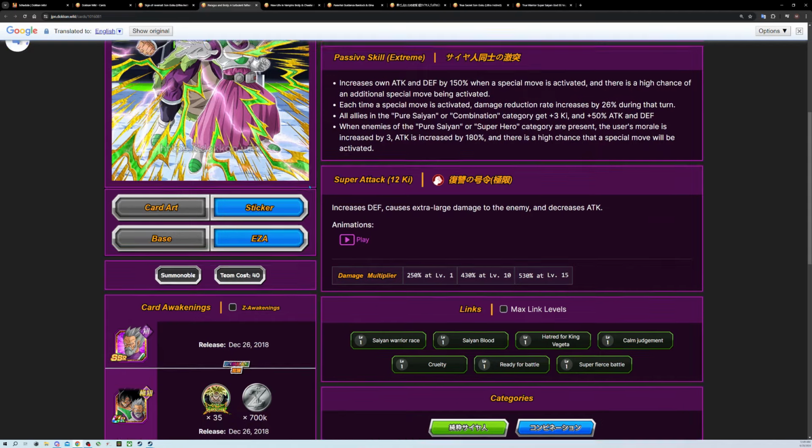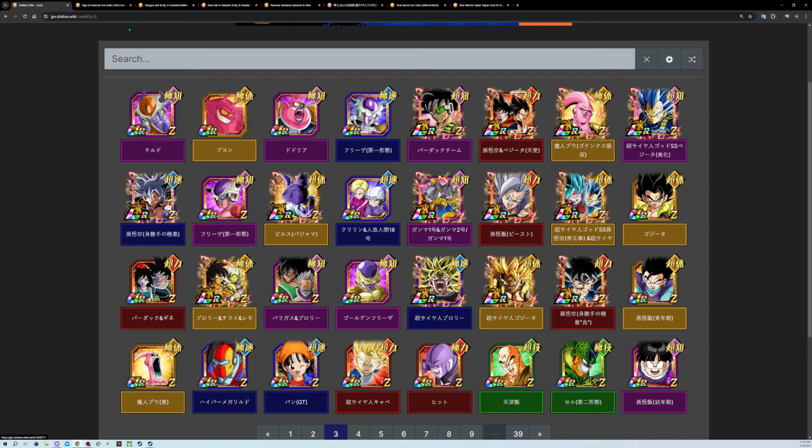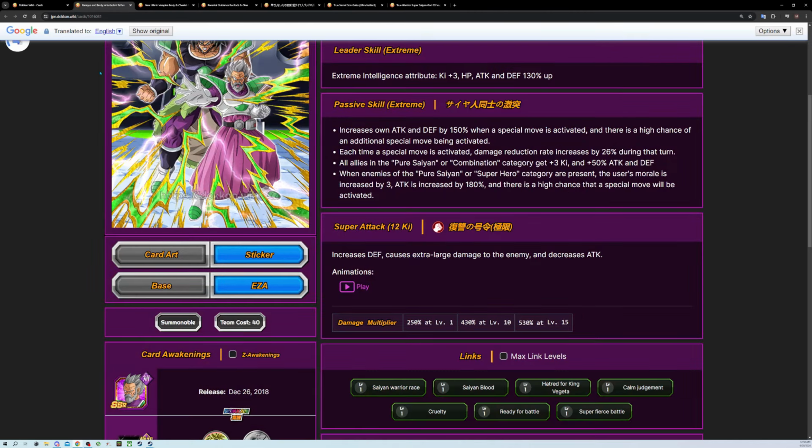Then we go into the next EZAs, like we were talking about. Let me just close this out. Like we were talking about earlier, we got the STR UI, then part 1 happens where you get the others. So let's go ahead and look at INT Paragus now. We'll go ahead and close out STR UI.